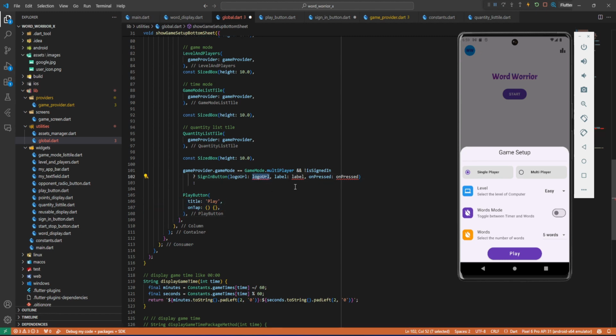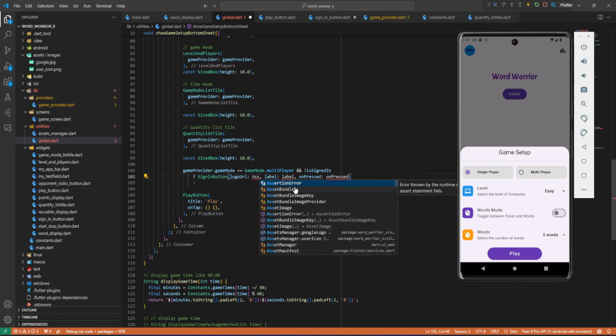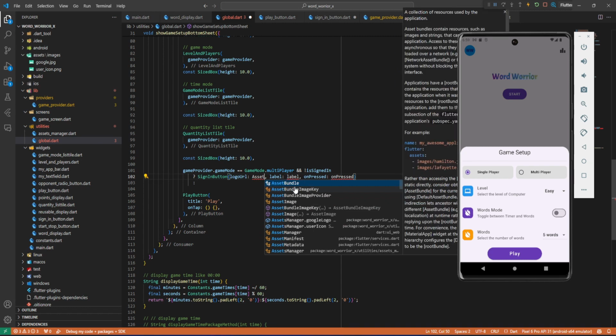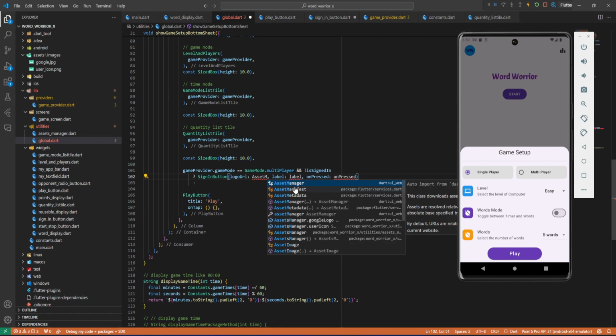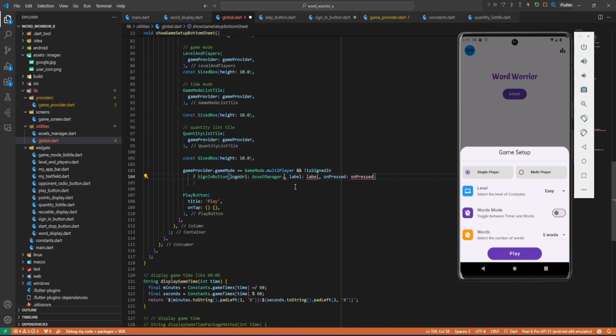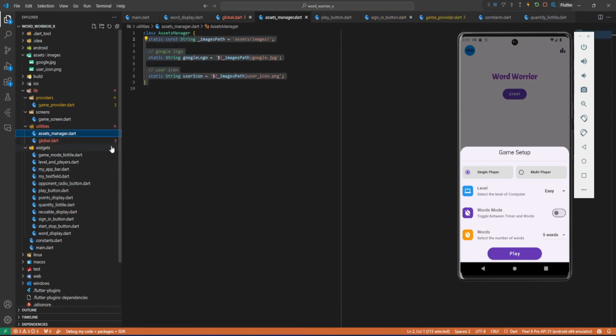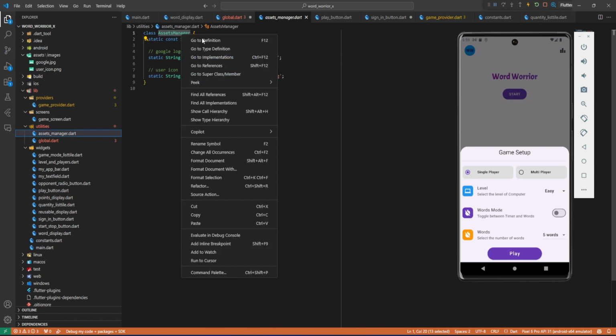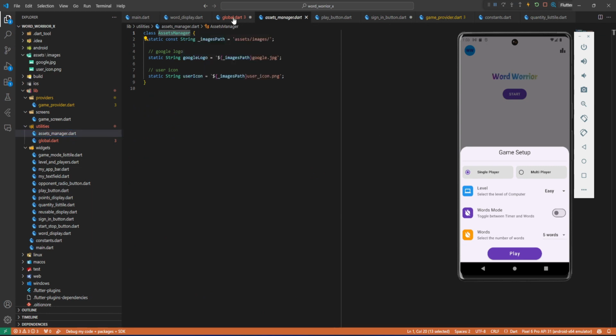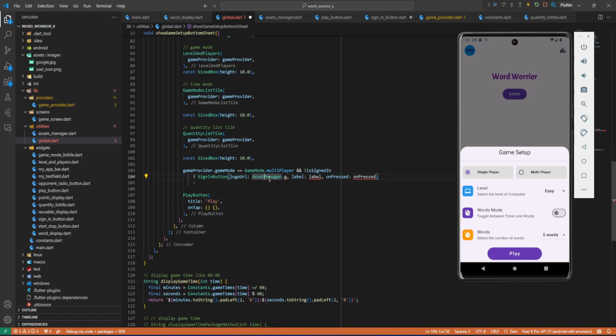So the logo here is going to come from assets manager dot Google. We named it Google. What is the name of the assets? It's called assets manager, not asset manager.